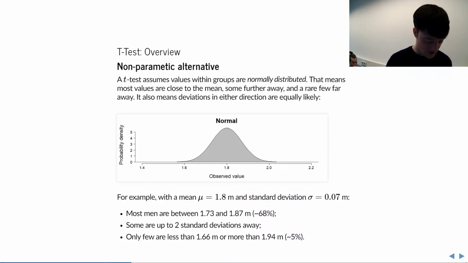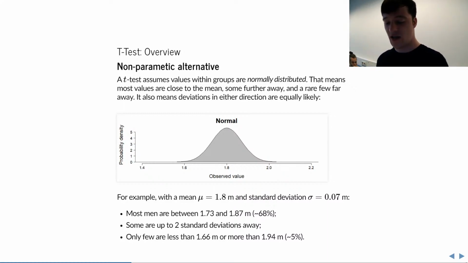Okay, let me take some moment to read the questions. What happens with the alpha value when testing one-sided? Okay, it's independent. Alpha is chosen before you see any data. So you choose alpha as the level at which you tolerate false positives. It has nothing to do with testing one or two-sided.